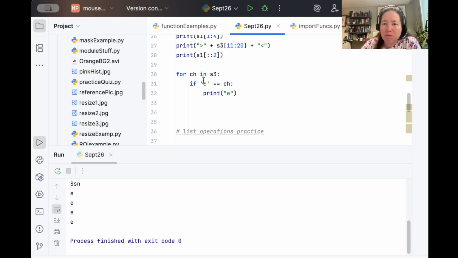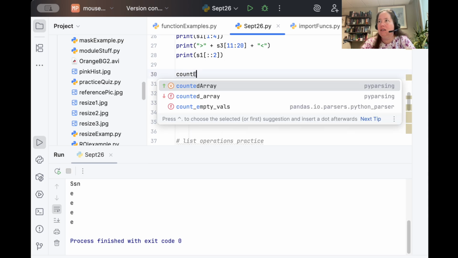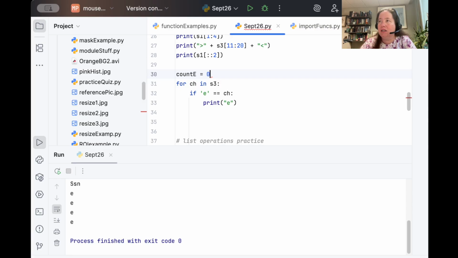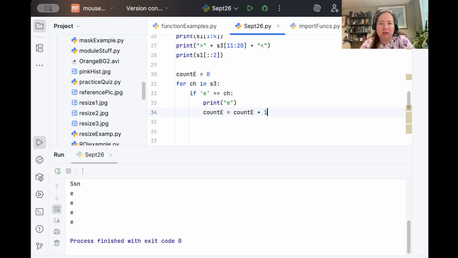So this is a really simple kind of for loop. I could add an accumulator variable here. Maybe I will, just for the sake of showing you the example of an accumulator. So count E is going to have 0 initially because maybe there are none. But every time I find one, I'll add 1 to it.